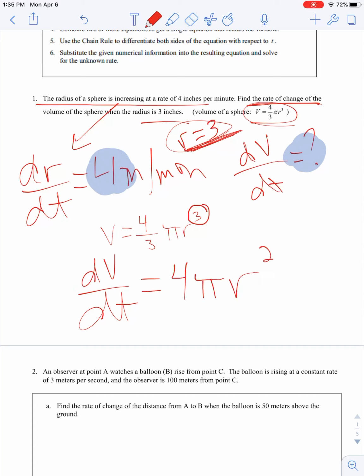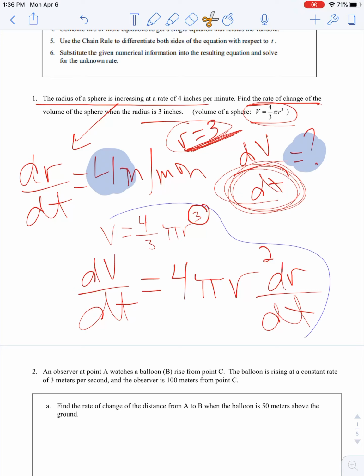I was taking the derivative of an r part. We're taking the derivative with respect to time, so I have to have a dr/dt. Remember when we took the derivative of a y part, we always needed a dy/dt because we were taking the derivative with respect to time. Or in that moment, we were taking it with respect to x. So let me say it again. Anytime you take the derivative of any variable, you're going to need the dr/dt, dV/dt, ds/dt, whatever it is. Okay? Now I've taken the derivative.